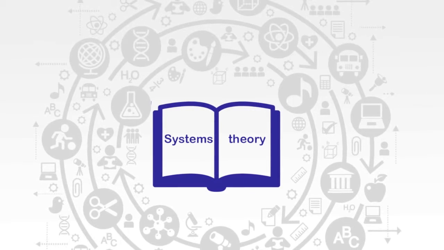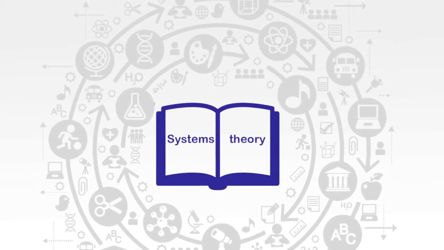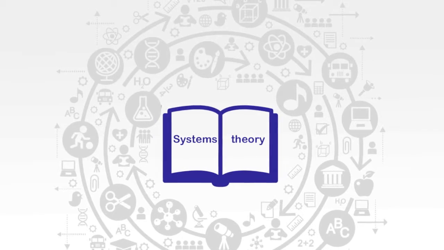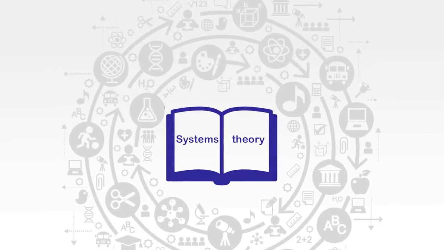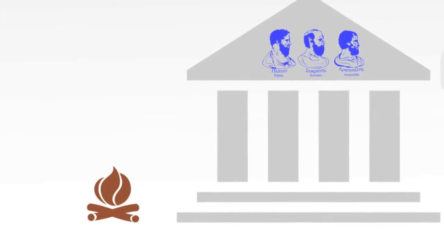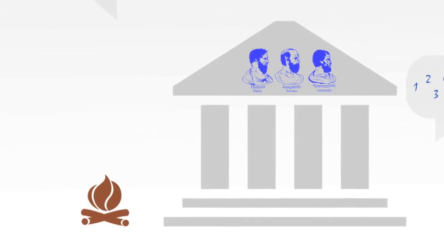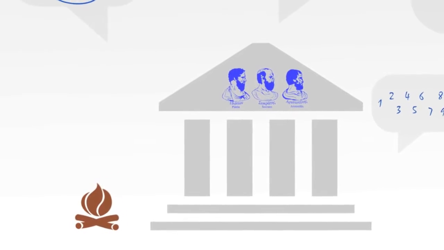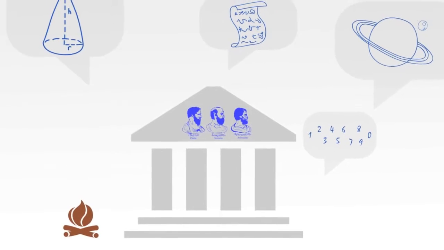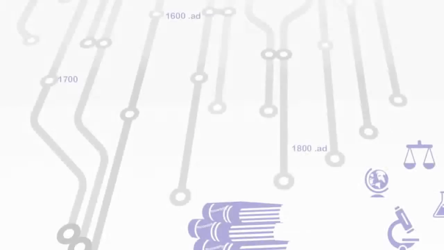Systems theory is a set of theoretical concepts used to describe a wide variety of things in terms of a model called a system. To give it context, let's talk a bit about its origins. Of course, people have been coming up with abstract theories about how the world works for a long time. Some ancient Greeks thought that everything was made of earth, water, fire and air, whilst others came to the conclusion that it was the expression of perfect geometric forms.